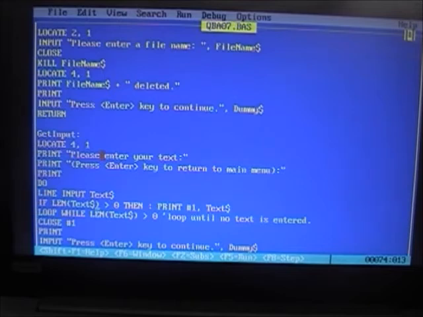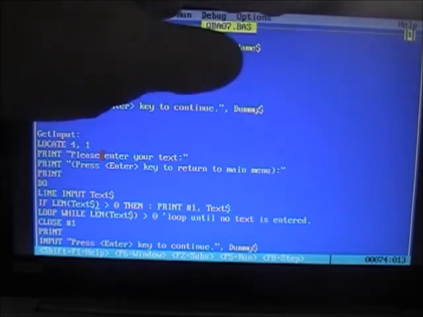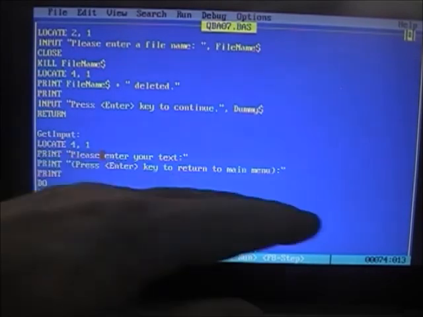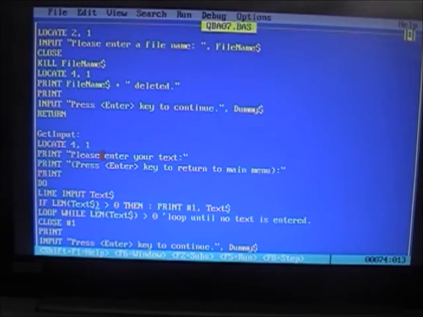Now, all these, the text files and whatever file we create using input, output, and append, those are sequential files, meaning when you put some data in, it writes it to the top. You put something else in, it writes it to the next line, the next line, the next line, unless you use output, in which case it just creates a new file and deletes the one that was there first. Then when you input, you read the file, it reads in the top line, the next line, the next line. Random again, you can go from this line to the 30th line, to the 17th line, back and forth, wherever you want to. And binary is the same idea, but we won't touch on that in this particular lesson or video.